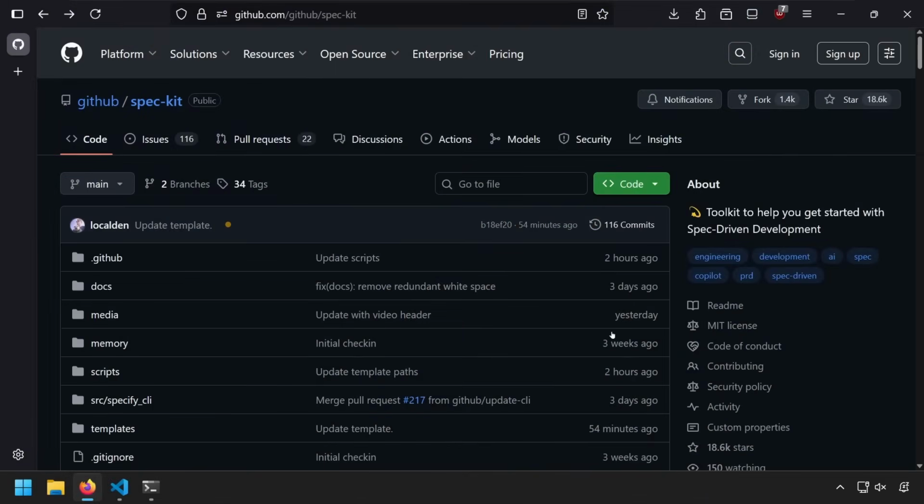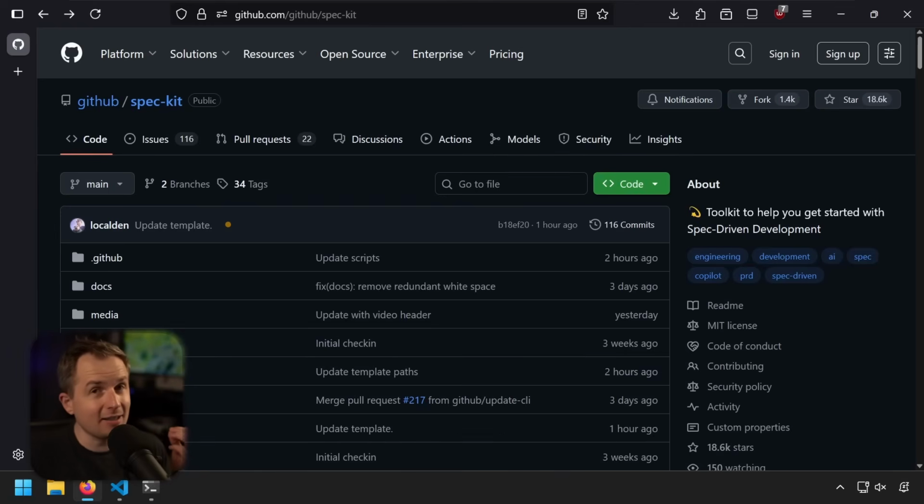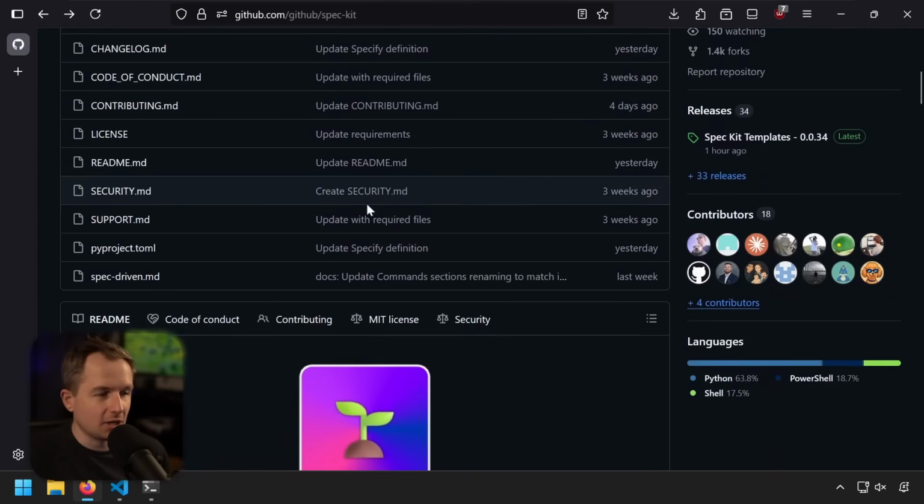So, what is Spec Kit? And if it's the first time you're hearing about this word, or words, or a project name, Spec Kit is something that recently we launched with our friends at GitHub, and it is essentially a toolkit to help you get started with spec-driven development. That is where specs are at the forefront of your development process. You're not focusing just on code, but are actually using specifications to tell AI agents or coding agents or engineering agents, whatever you want to call it, what to build and how to build it. So Spec Kit is this nice way here of managing that workflow, right?